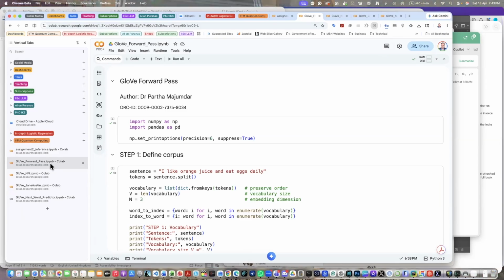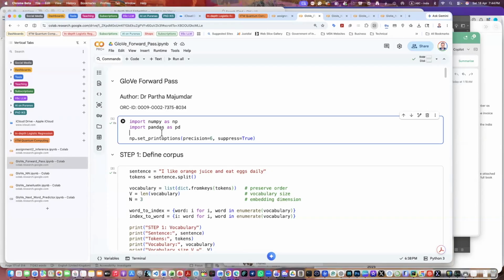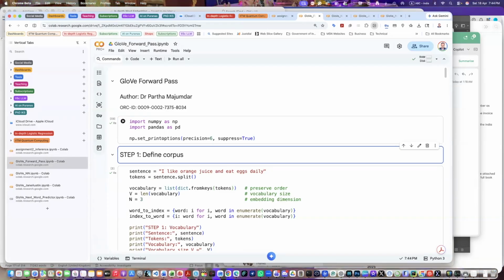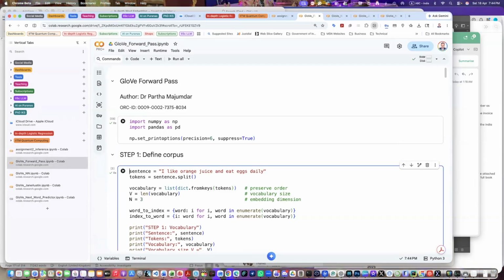And lastly, like I wrote in the poster also, we will create a next word predictor. Basically, it's not exactly a next word predictor. We will make a predictor so that I can give a starting point, and it can try to take the sentence forward. So we'll see how to do that. Okay, so let's get started. Right now I'm in the forward pass, so I will tell you the purpose of every step so that it is easy to understand.